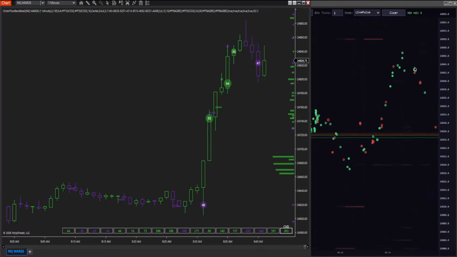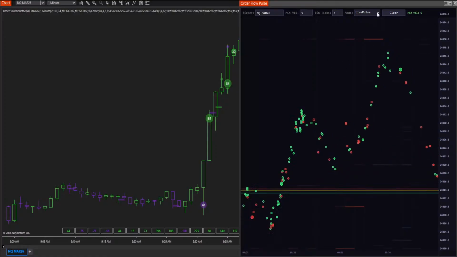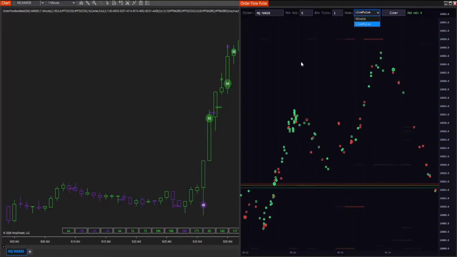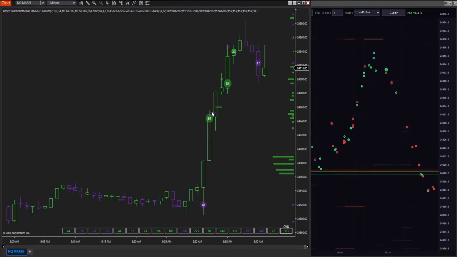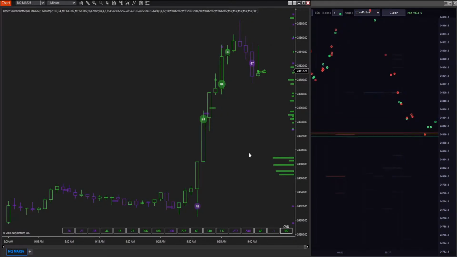If you notice, every minute it'll shift over. That's just because it's going off the 1 minute right here, and I need to update the code for when you're in the live pulse mode. When you're in live pulse mode, it updates every like 500 milliseconds, which is like half a second.